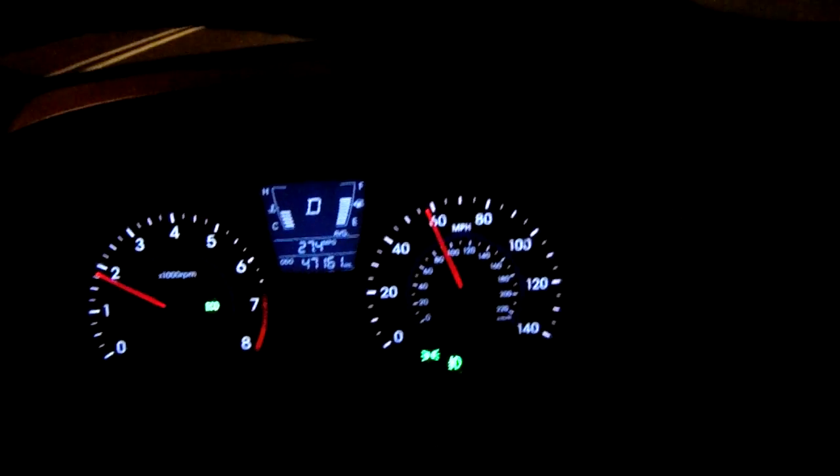We'll briefly set the cruise control here just to show you that the green light does illuminate on the dash whenever the cruise control is engaged. However, for the sake of safety we take off the cruise control so that we can pay attention to the ride. The Hyundai Accent also features a nice large windshield to enable great forward vision, as well as nice windows for ample side vision and for cornering maneuvers.